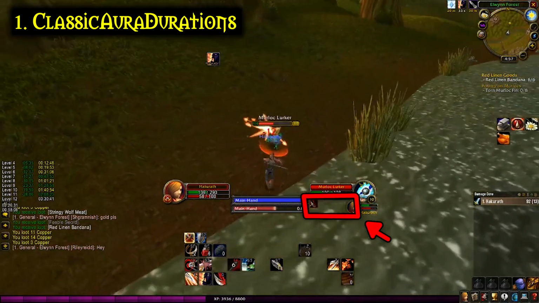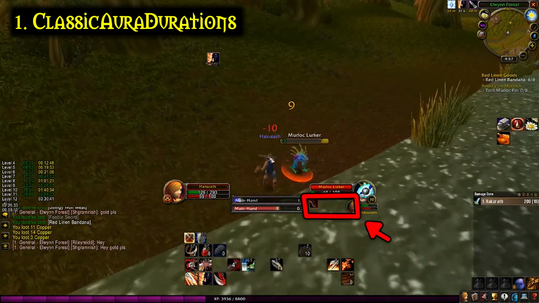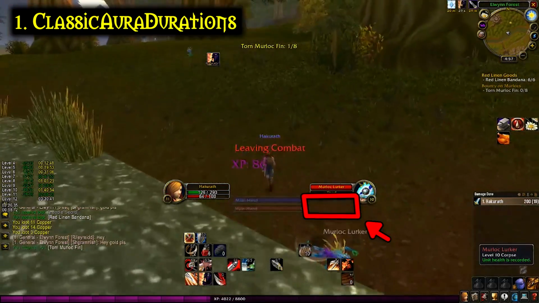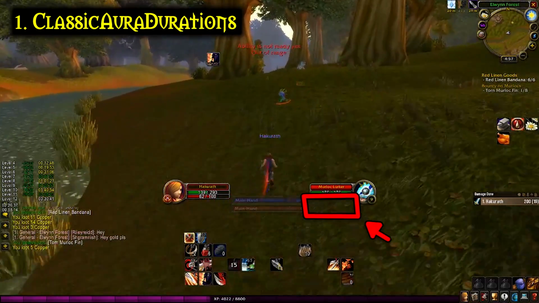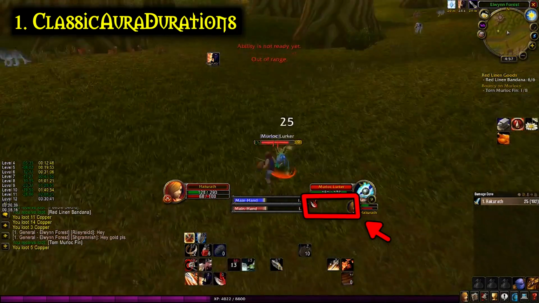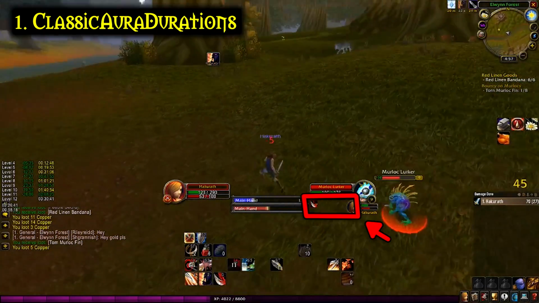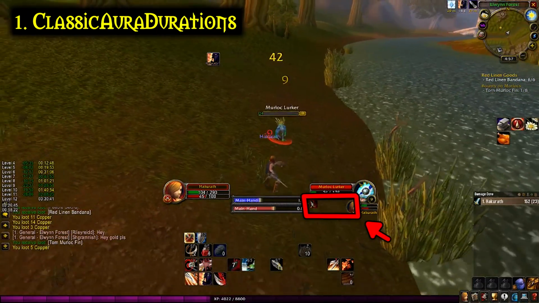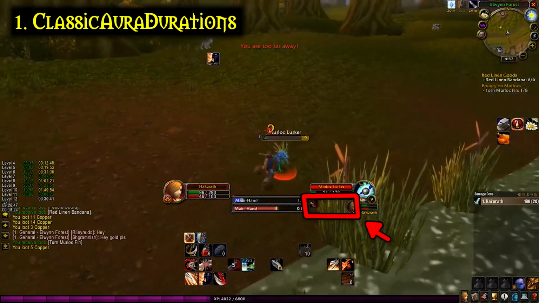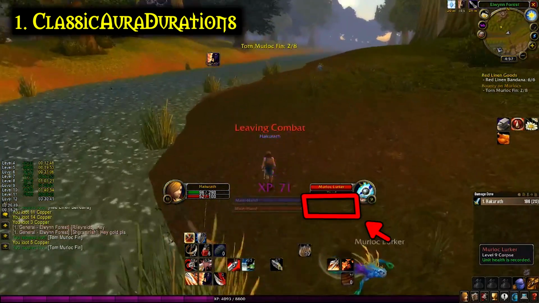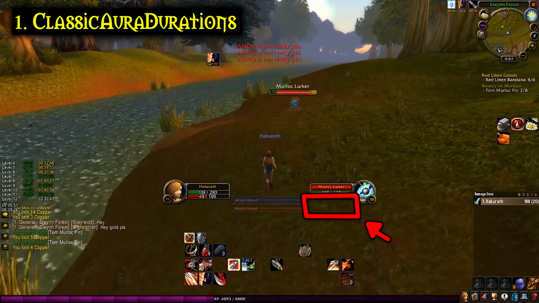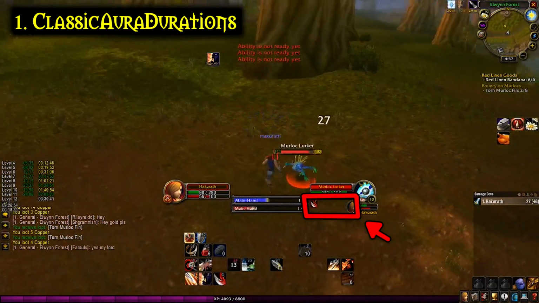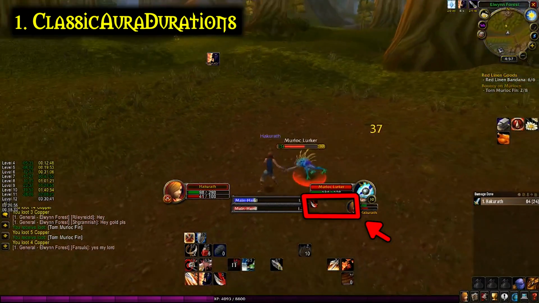Being able to see exactly when your debuffs will drop off and need to be reapplied is a very powerful information tool that helps you manage your resources in Classic much more efficiently than someone who is just feeling out their debuffs and winging it. There are a few powerful add-ons that allow you to track debuffs. I go with Classic Aura Durations for warriors because it's really simple, but other classes with more complex debuff-based rotations may opt for more powerful versions such as Omni CC.